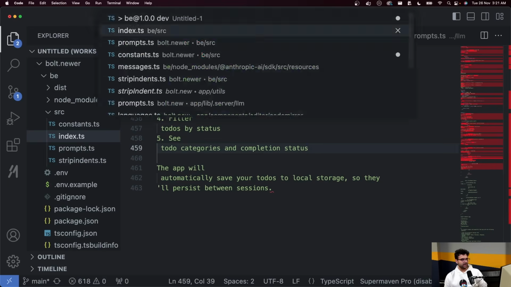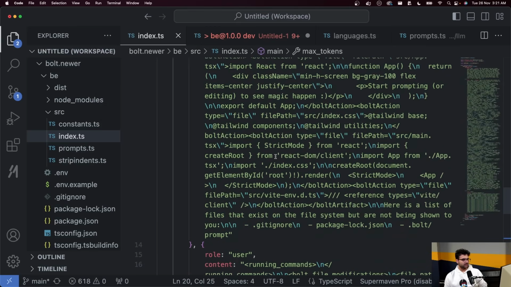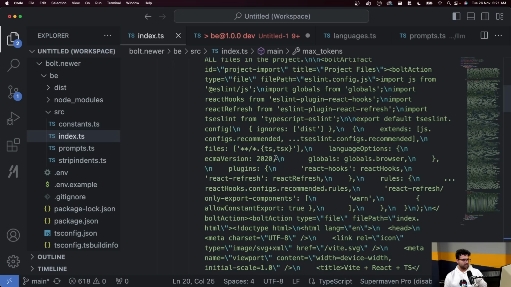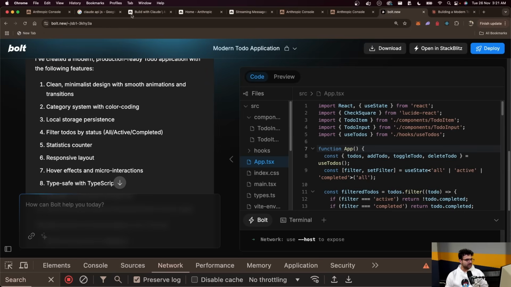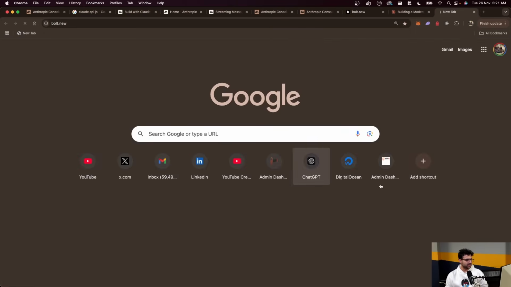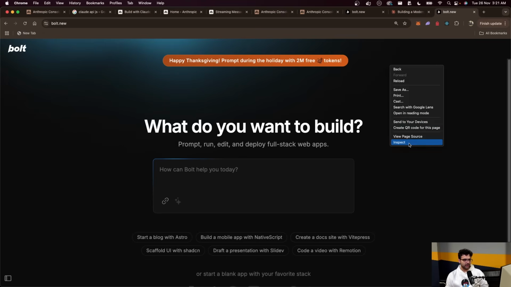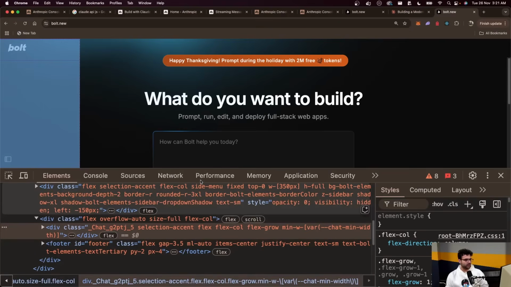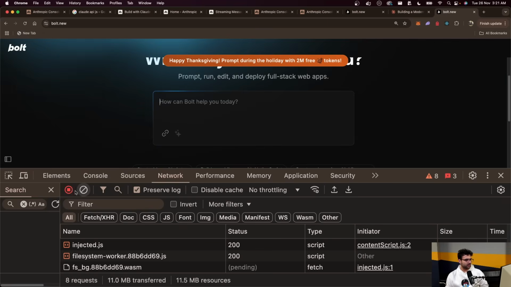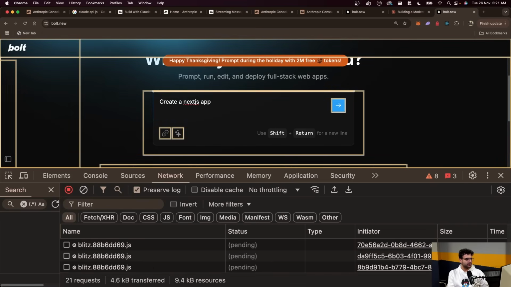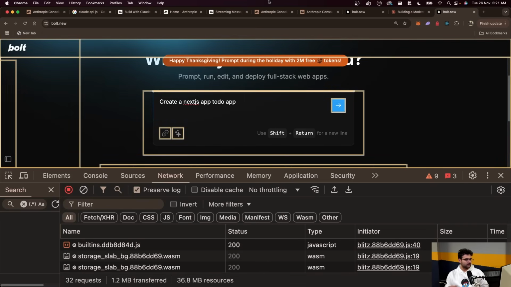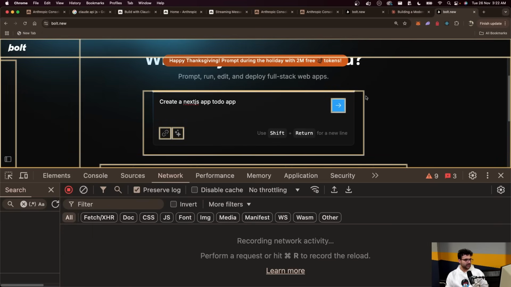So it seems like we have a backend. Of course, the prompts are a little ugly at the moment. This would require some polishing on the front end, figuring out, okay, is this going to be a React project? Is this going to be, for example, a Next.js project? Let's tell it to create a Next.js project instead of a React project, and let's look at the initial set of prompts that go out. So network tab, create a Next.js app, to-do app. Hopefully that's good enough. It understands what I'm telling it.